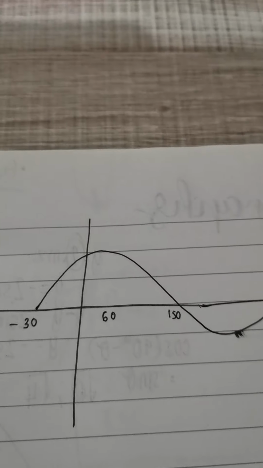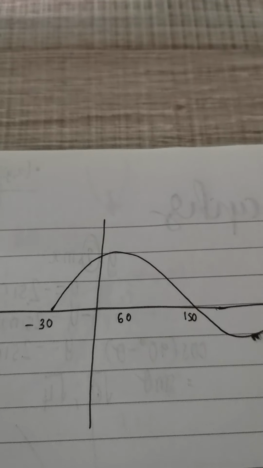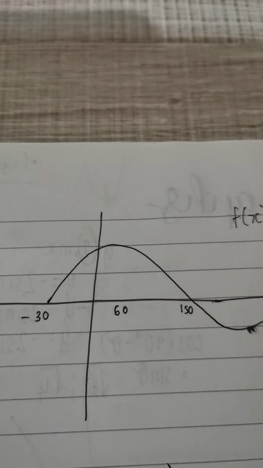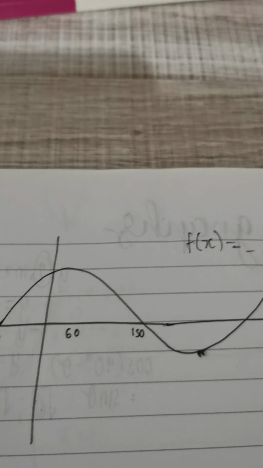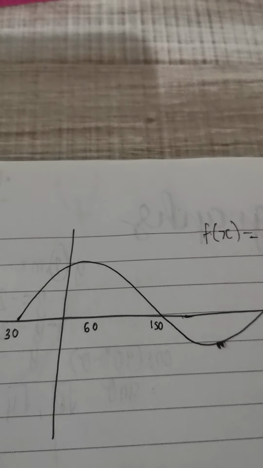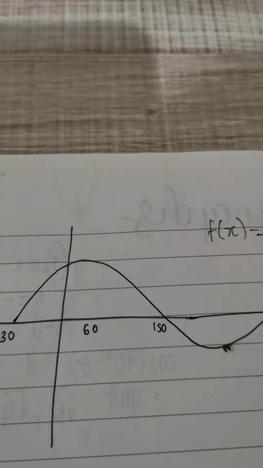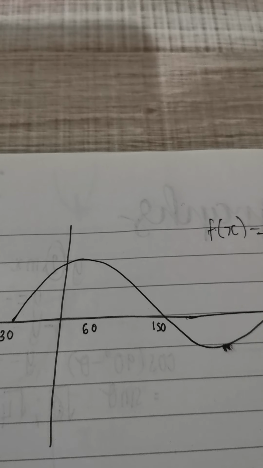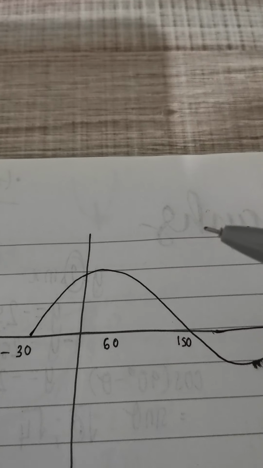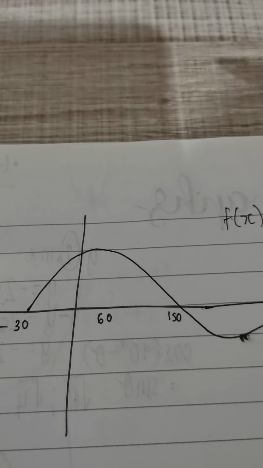For example, if I haven't given you that this is a sine graph or cos graph, but remember, we always give you that f of x is something. Let's say I just gave you this in a textbook activity, and I tell you, find the equation of this graph. There are two possibilities for an answer. If you look at this as a sine graph, you would see that it's our sine graph that just got shifted 30 degrees to the left.